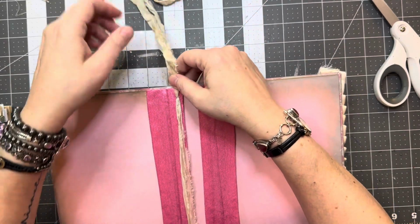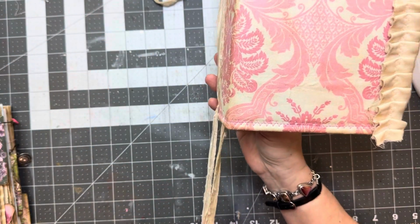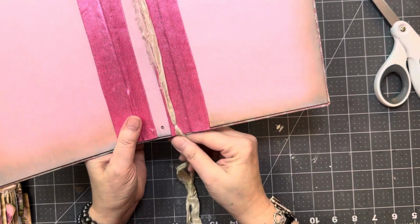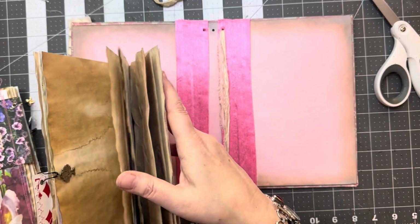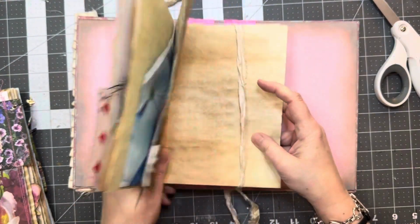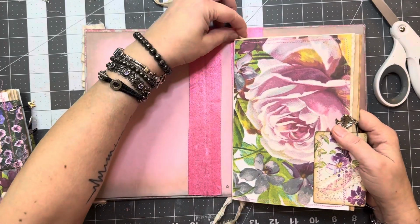Okay, we're gonna tie those, but not yet. Oh, that's the bottom. Okay, well, we can work with that. So I'm just gonna leave those dangling right there, but you know what? I need to see if my signatures are gonna fit, because you need to have them so they don't tear and so that you'll also be able to take them in and out.